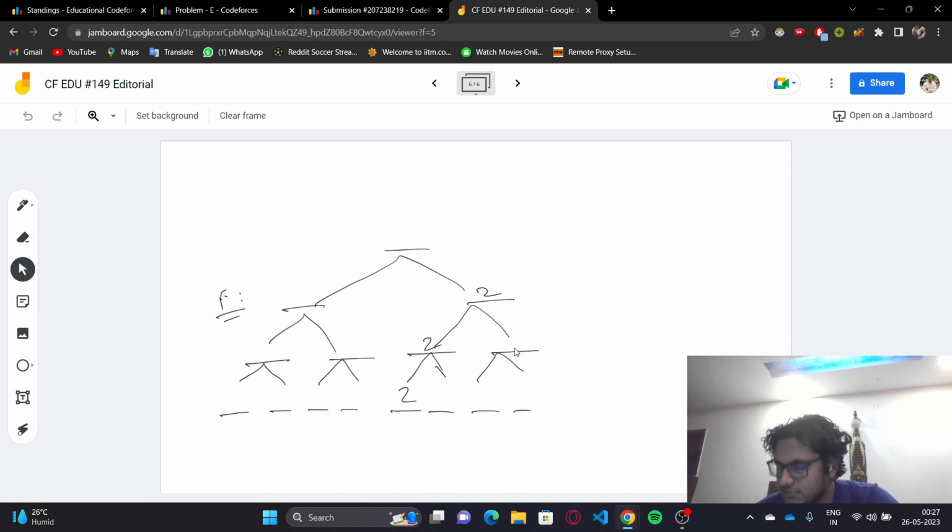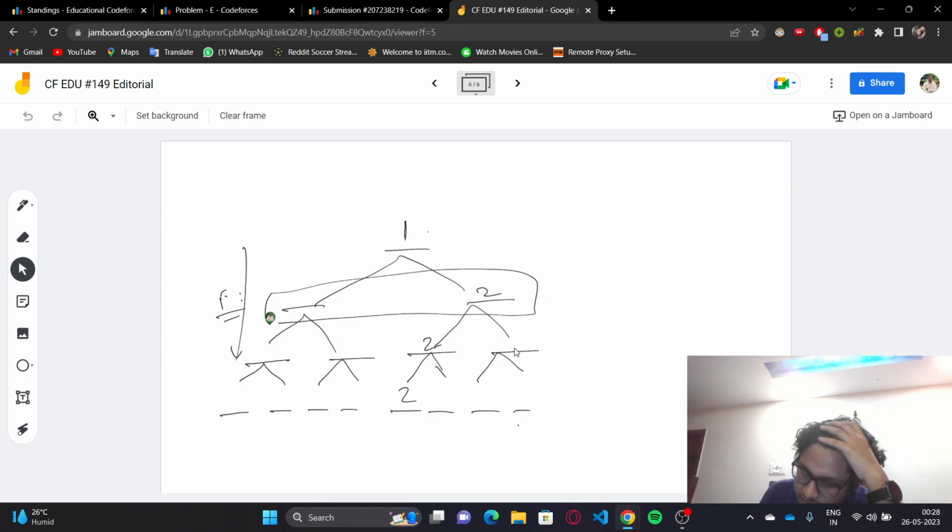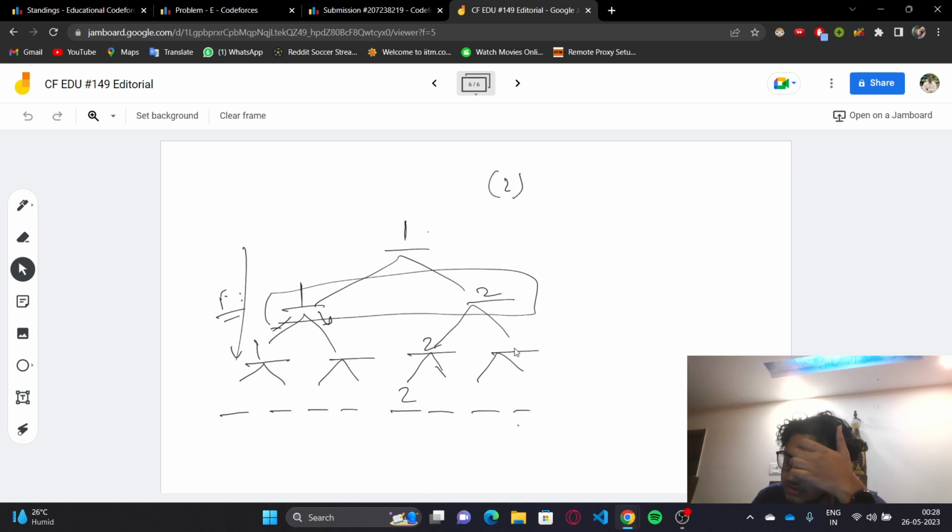Now we'll start placing numbers. Here in the bottom we need to place 7 numbers in total, and in the top we need to place only one number. So it's optimal that we start from the top and go down. This is what I felt. So we'll just place 1 at the top because there's only one choice to do that. Now here we see the level below. 2 is filled here, so 1 has to come from here. Now in this level again, 1 has two choices whether to come from right or left. So let us take left. 1 has two choices, that's why we have 2 in our answer. Now again 2 is fixed to come from left, so we have no choice there.